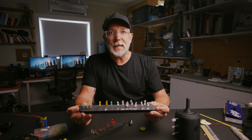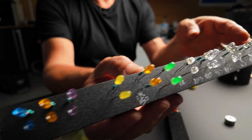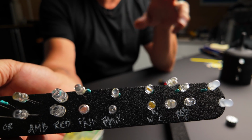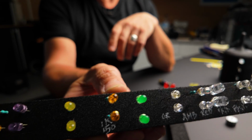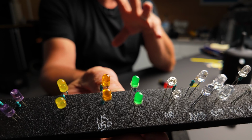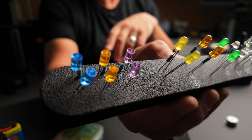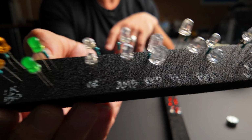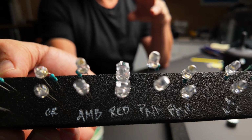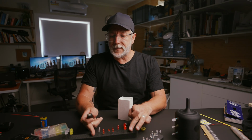There are many different types of LEDs, but here are some examples. Clear LEDs, all right, so they are different colors, but they have clear cases on them, and then you can see here we've got some colored ones. Sometimes they're different levels of frosting, and then they're also different shapes. So you can see here we've got some conical ones there, we've got some round ones here. I've even got some fancy ones here that have some pretty cool textures in the plastic that affect the light.